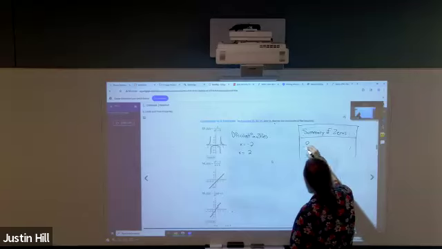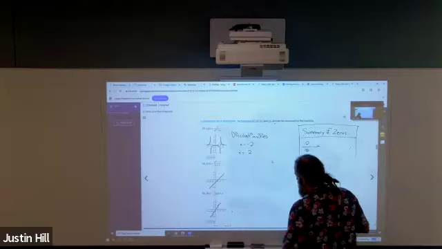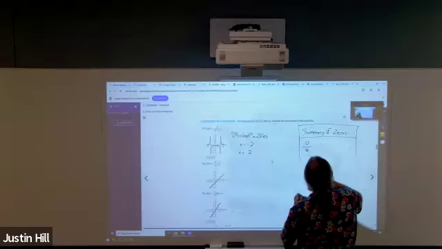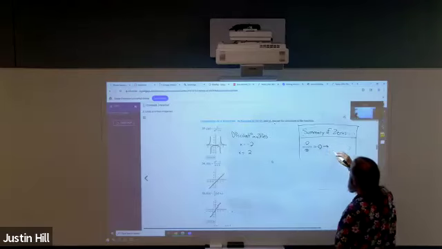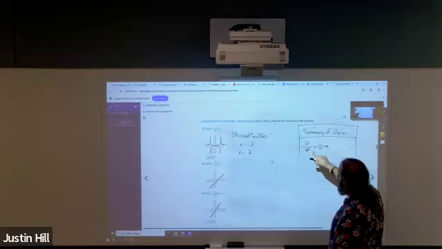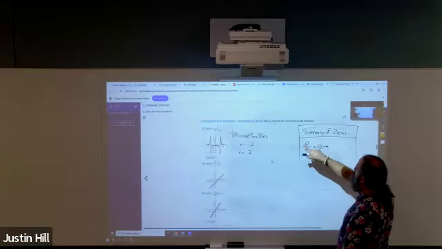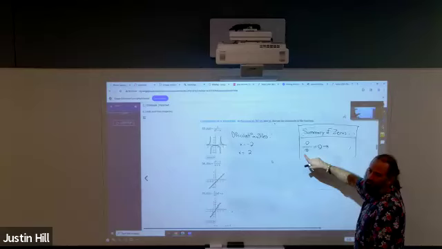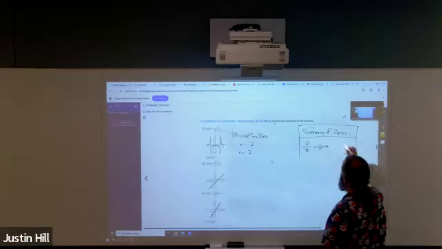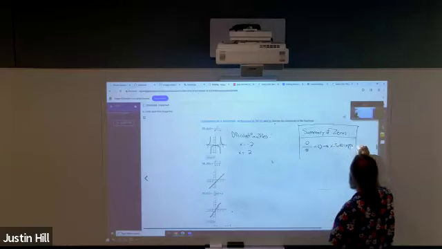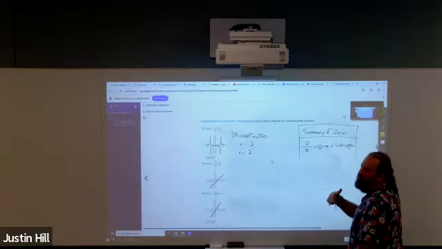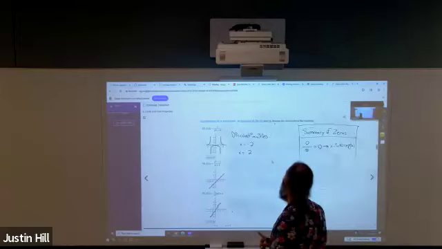In my summary of zeros, what I'm going to say is, in general, if you have 0 divided by a number, well, that just gives you 0. Assuming your calculation is a fraction, if you do 0 divided by some solid number, something other than 0, that gives you 0. This actually tells you x-intercepts for that particular graph or function. We call them zeros or solutions.